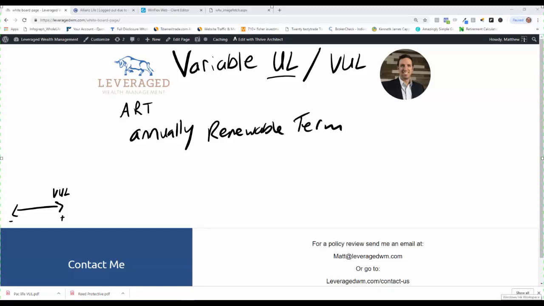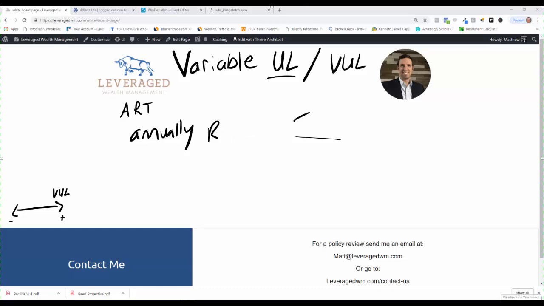And when they're talking about annually renewable term, the reason that they don't like it is because each year your term insurance cost is going to go up. At least that's what they tell you. You don't want universal life because every single year the cost of the term insurance inside the contract is going to go up because it's based on your new age. So if you're a 50-year-old, year one, your term insurance cost is based on a 50-year-old age. Year two, it's based on a 51-year-old, then a 52-year-old, then a 53-year-old, and so on and so forth. And if you know anything about term insurance, every single year, term insurance gets more expensive. If you try to buy term insurance every single year, you'll pay more money with each policy that you buy because you're older. That's how term insurance works.